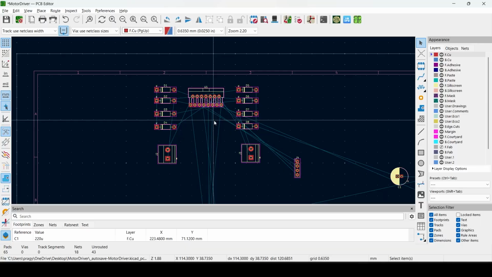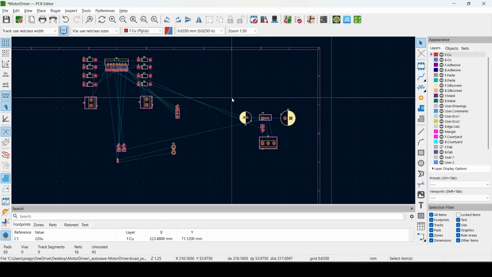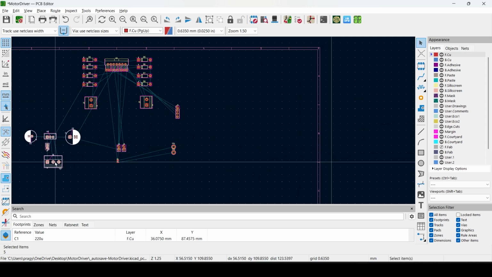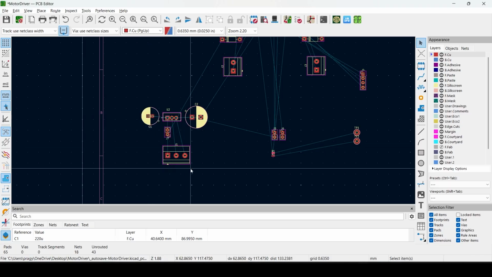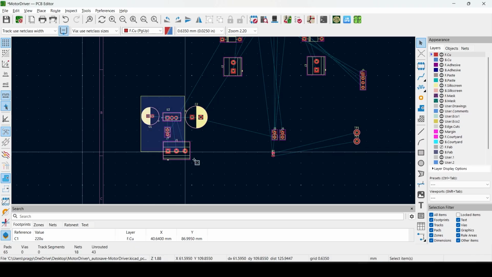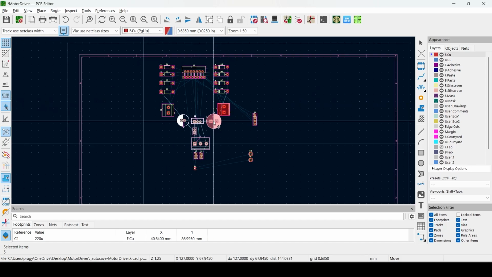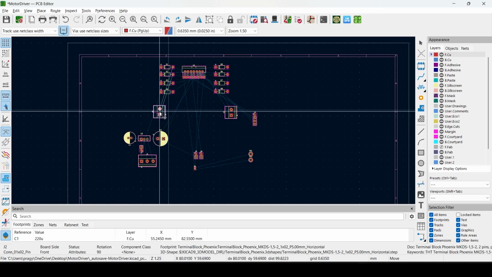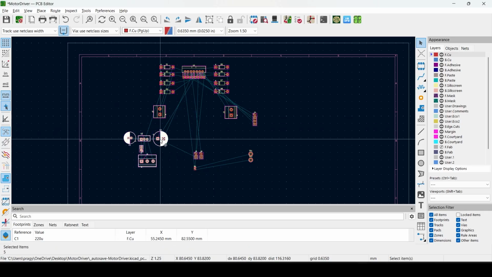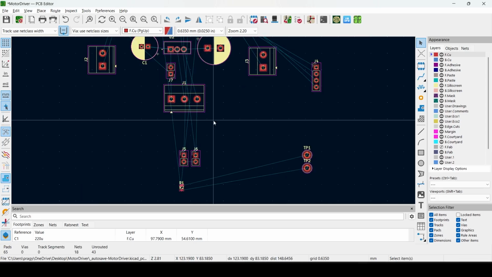Now let's just try to bring the other components closer to this setup that we have here. I'll bring this whole power supply thing a bit closer. Maybe move this capacitor a bit closer, this one a bit closer so that it can fit into that space. I'll move this here. Okay, maybe let's move the motors a bit to the side. Okay, I'll bring this here. This looks fine for now.